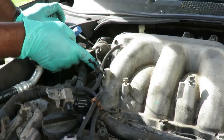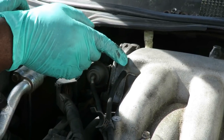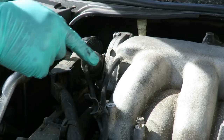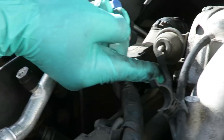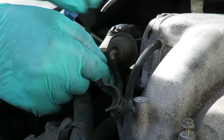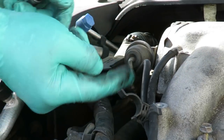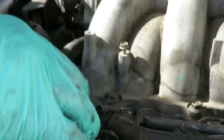Now you're gonna have two vacuum lines over here. If you're unsure about this, take your little marker, put a little mark on the intake or the plenum, and on the hose so you know where it goes. But this one, especially, has that 90 degree bend, so I know this one is gonna go right here. So we're just gonna pull that off, and notice how the bend stays there. So I know that one goes there. And then this one, pull it off right here. All right, we'll be right back.